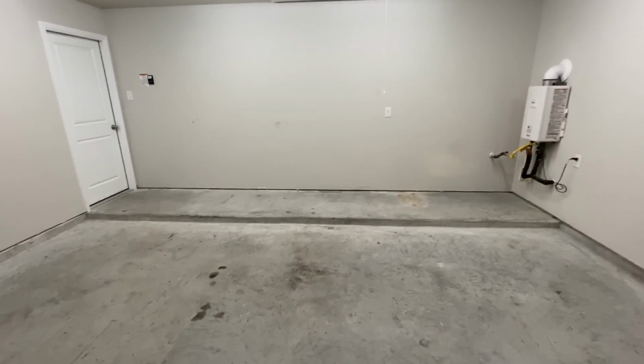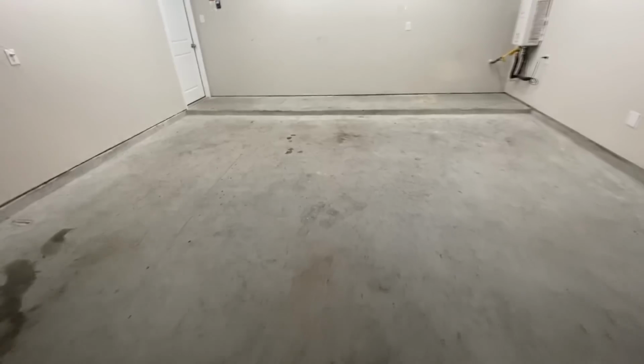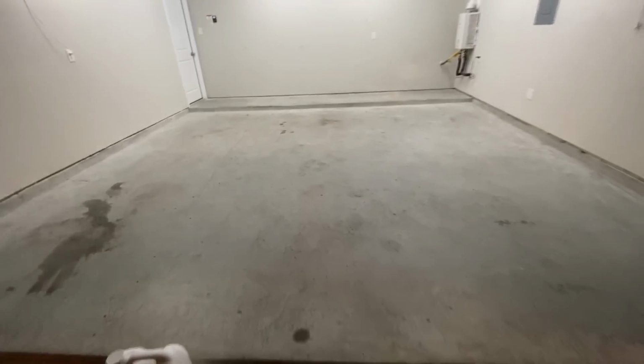And anyway, now that that's out of the way, you guys can see we have the floor. I've swept it. That's about it. Now it's time for me to do the degreaser. So let me go ahead and get started.